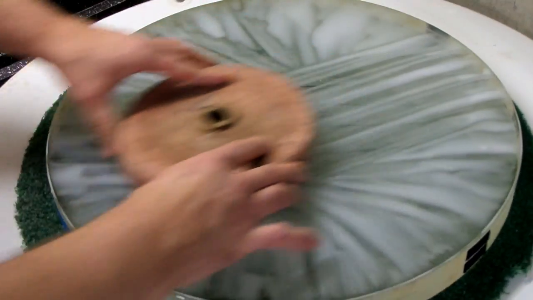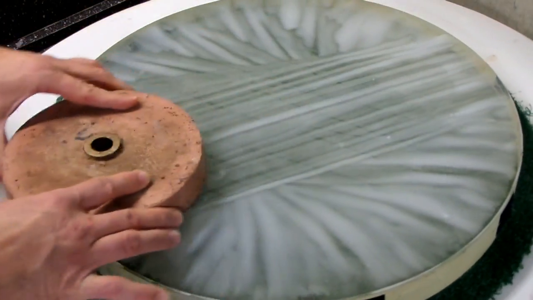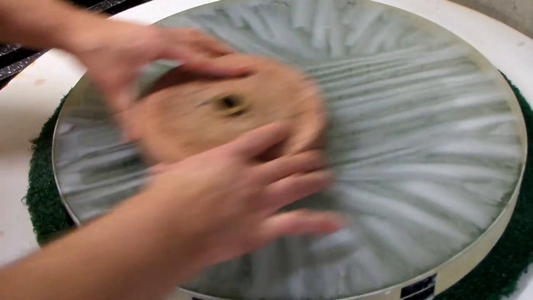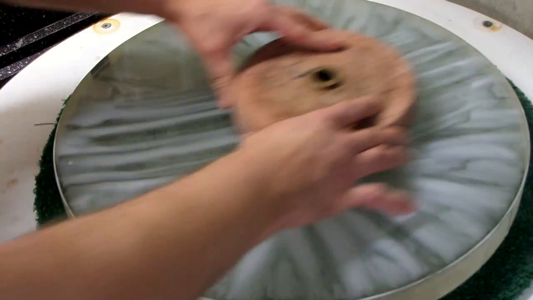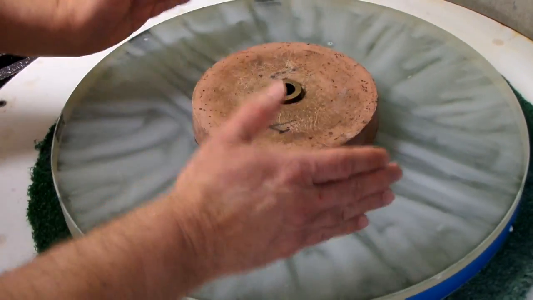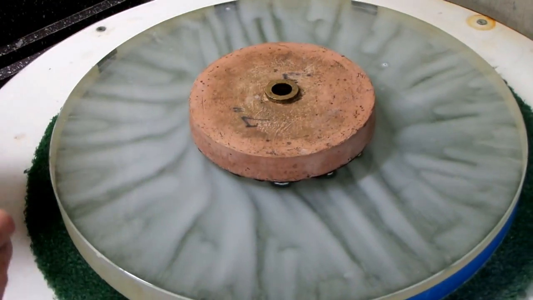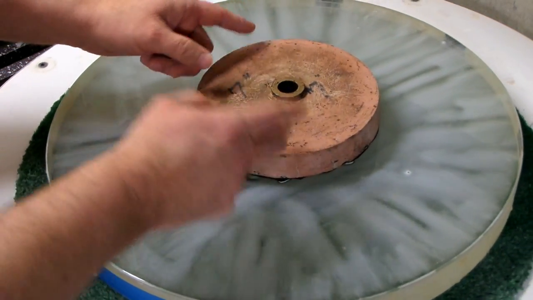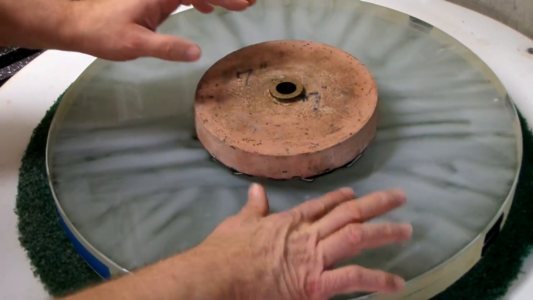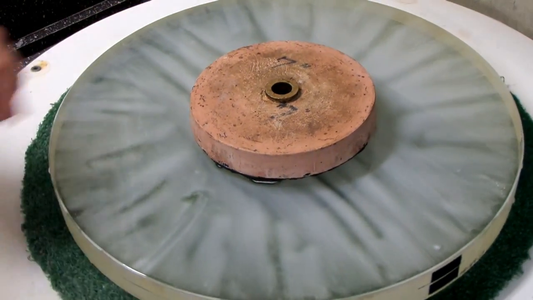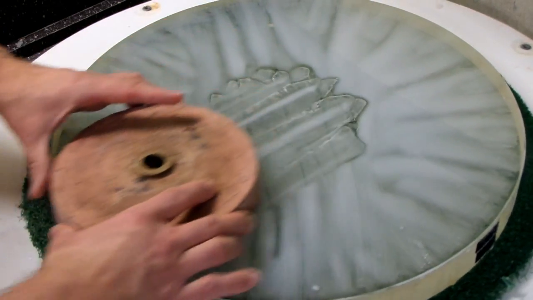That long center-over-center stroke with a little inch and a half or so overhang will put correction in the entire mirror with extra correction at the very center, and the correction will stop before the edge of the mirror as long as I don't overhang too far. This is a nice stroke too for averaging out zones on the mirror. Anytime that you stroke all the way across the mirror, if you have zoniness in your mirror that will tend to average it out, except at the point where the edge of the tool is. With a seven inch tool here and a three and a half inch radius, if I were to do this stroke a lot I'd end up with a zone at the three and a half inch mark.